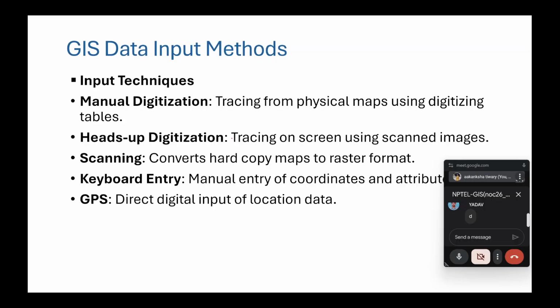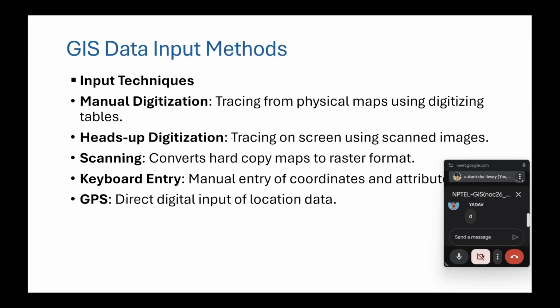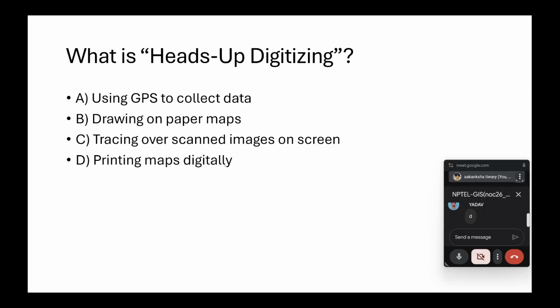So this digitization can also be done in QGIS. So suppose you have a map and you want to extract the city locations, or suppose you want to extract settlement locations from the map, then you can do the digitization process. Okay, so we will be doing this process in today's class only, but before that, let's see what we have.